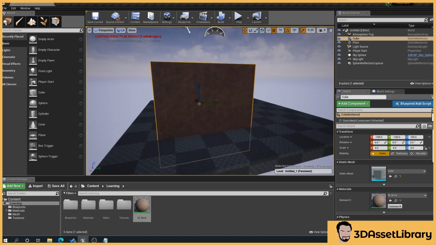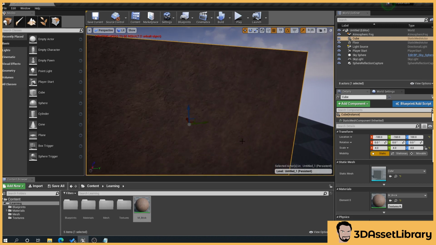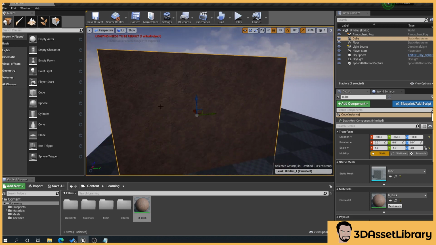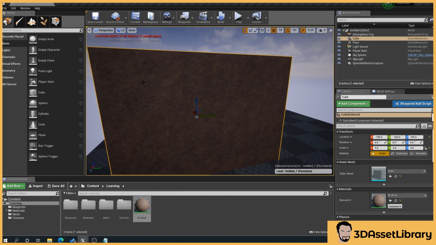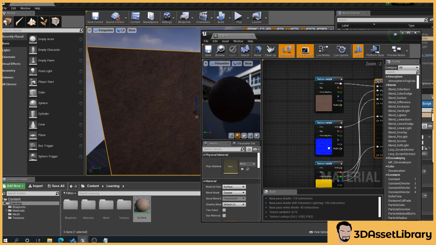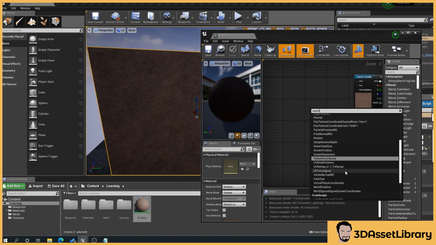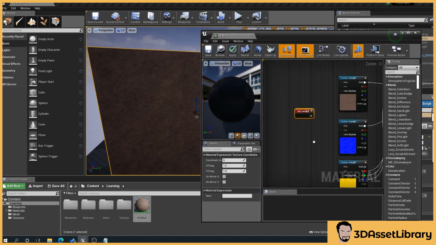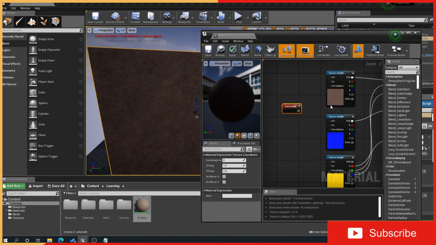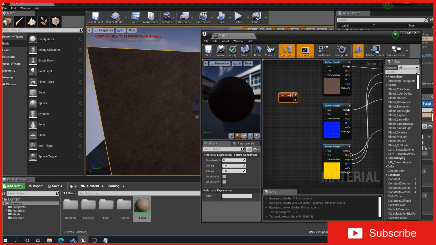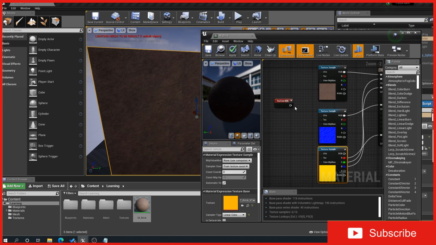So here we go. What I've got here is a simple sandstone material that I've set up, and what we're going to do is make this either more aggressive, you'll see we'll stretch the texture bigger, or we'll make it even smaller. So what we'll do is go to my material for this, and right click and type in coordinate, and you'll get texture coordinate. Now what we want to do is make sure these are plugged into all of the maps, like your base map, normal map, and then your mask maps. So that goes, drag the pin into UVs, UVs, UVs.